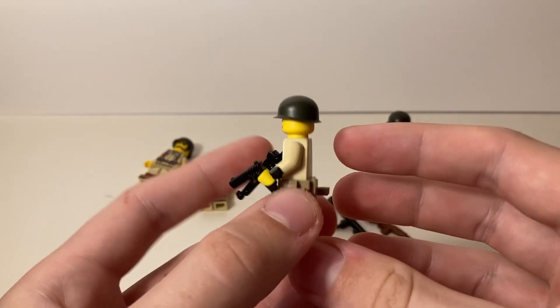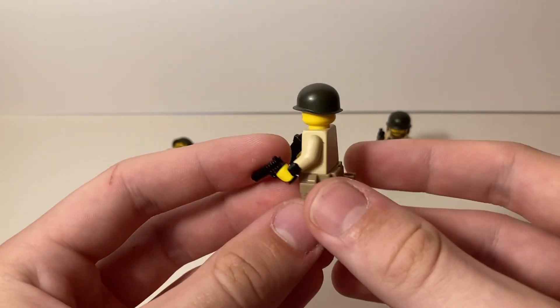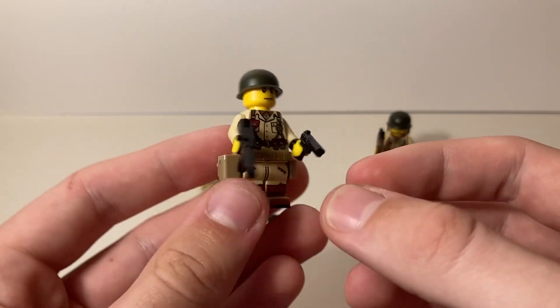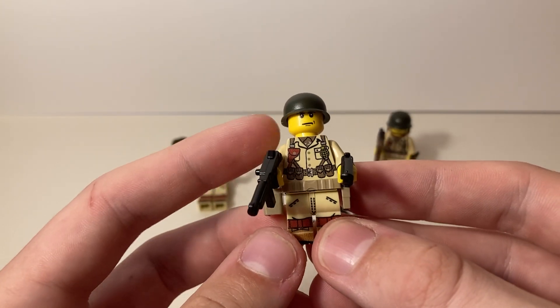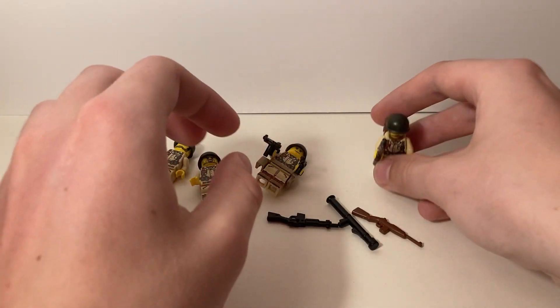The kit also came with this guy who has a belt. I'm not sure I love the belt — it's kind of large and the holster piece sticks out — but the pistol does fit in it. He also comes with a Thompson machine gun, and he actually has a watch on his wrist, which is a fun little feature. He has a different face than the other guys, with the same texture-printed body.